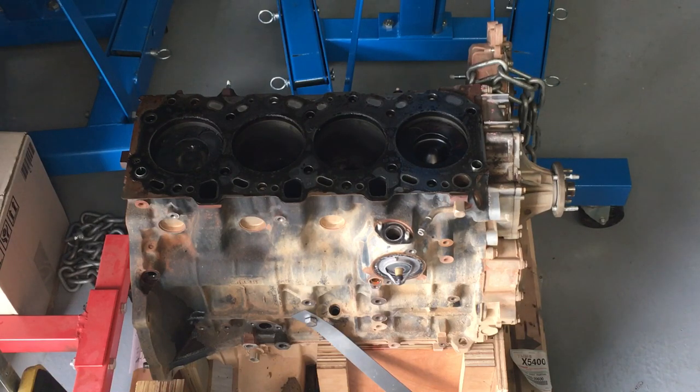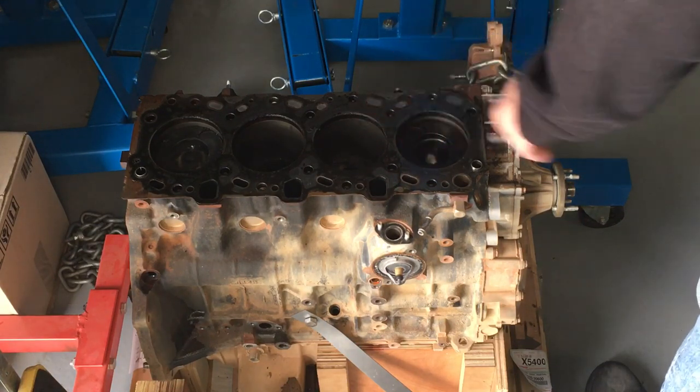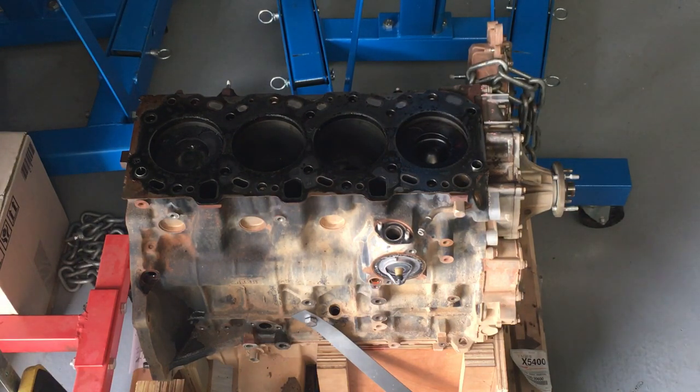That little engine is what is trying to propel that big vehicle along, and the faster you go the more wind resistance you have — that's why you use more fuel. Something's got to give. The engines are awesome quality, they don't wear like they used to — old engines would wear the bore, the pistons would get damaged, rings would wear, valves, heads, camshafts, everything wears. From that perspective these engines are bulletproof — they just keep going. But what happens is they crack the piston. They've made these engines so strong, but something still has to give. You put it under enough load for long enough over time, things get fatigued, and the piston cracking over the gudgeon is exactly what happens.